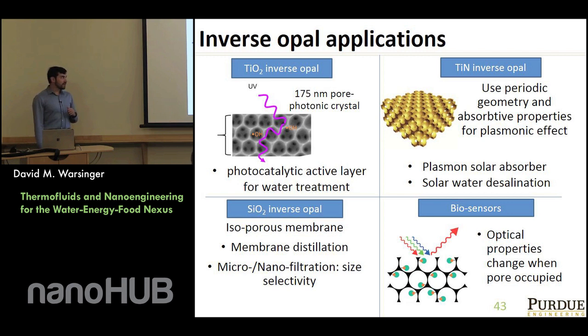In terms of applications, we're looking at photonic crystals for photocatalysis. We're looking at plasmonic effects to make enhanced membrane solar absorbers. We're looking at size selectivity to improve sensors. We're collaborating with Jackie Linnes's group on cholera and HIV sensors. The really consistent pores you see here are very good for trapping molecules of extremely specific sizes. And we also are looking into biosensors with these systems.